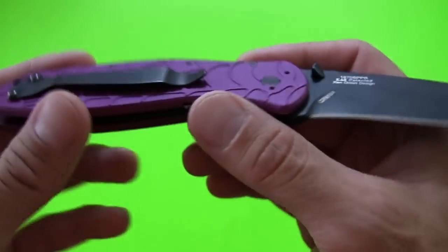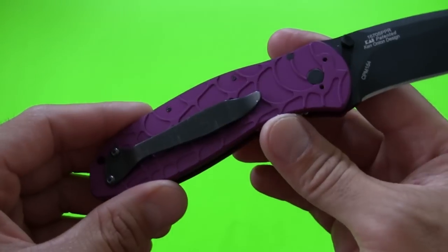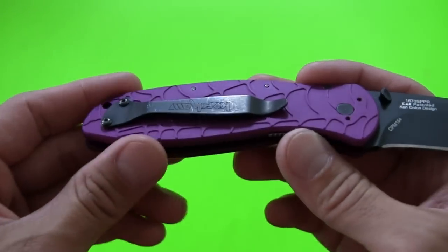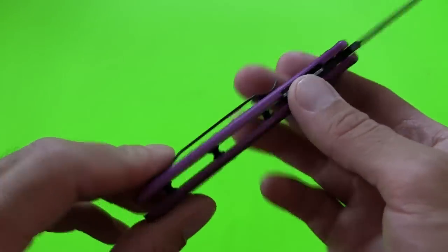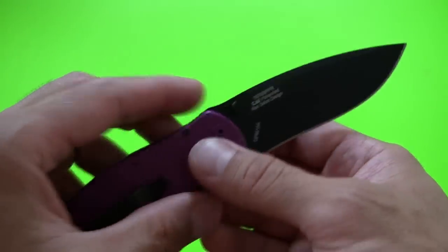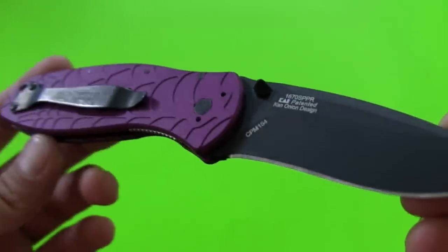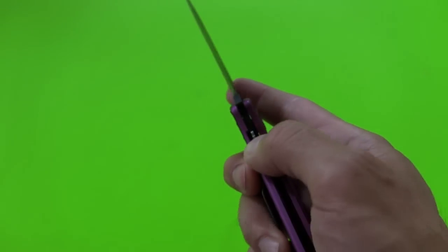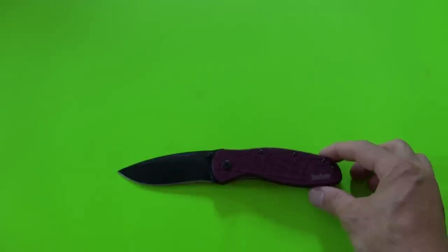I actually found Patrick on an online forum where he was selling some of his knives. If you've caught some of his videos, his most recent video is all about how he's selling off some of his knives to buy some higher-end stuff. He was selling this at a great price, so I thought I'd sneak in and get a good deal, try this out for myself, and maybe help him out in his quest to pick up a little extra scratch so he could choose himself a new fancy knife. He's probably going to have some exciting news coming pretty soon as far as what knife that is.